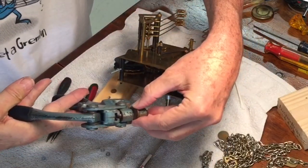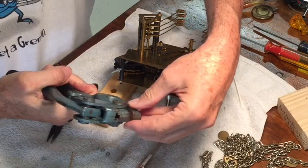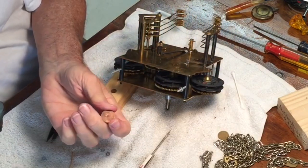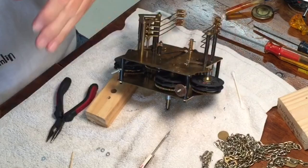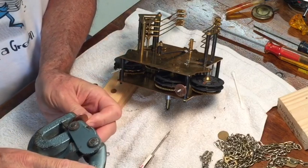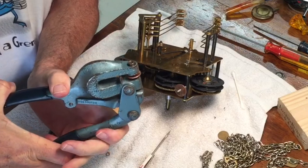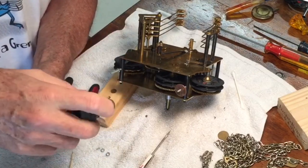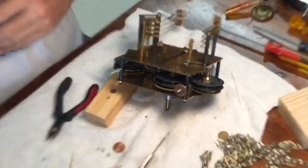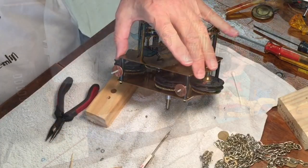So. Hey, they would have been like 11 cents a piece if they did have them, so saving myself a bundle here. There's one. That'll be good. And then here's the other. This is my 2 cent solution to not being able to get the washers that I need. This Whitney punch is like one of my favorite shop tools. I've used it so many times for things like this. And there's number two. All right, we're ready to put this thing back together.